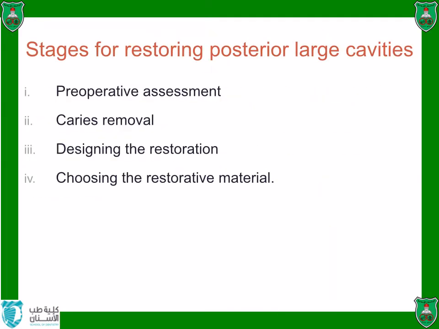Now, when the patient comes to our clinic complaining of a grossly carious tooth, there are different stages that we need to consider before restoring the tooth to its final shape. We should make a preoperative assessment, we should remove the dental caries, then we should design our restoration, and finally choose our restorative material.